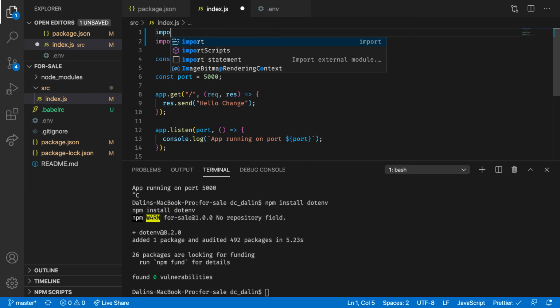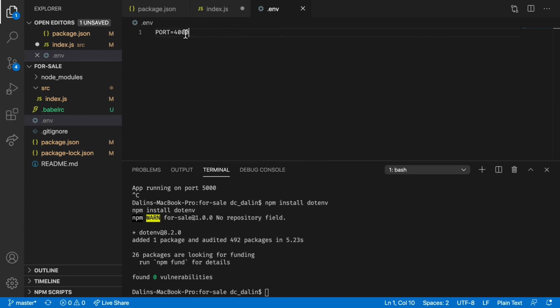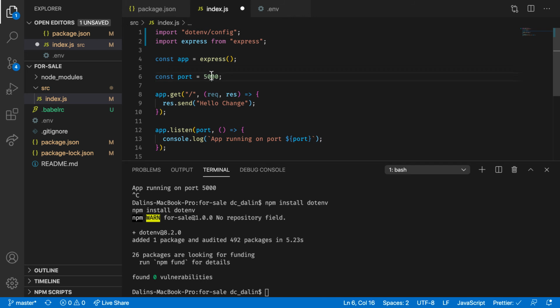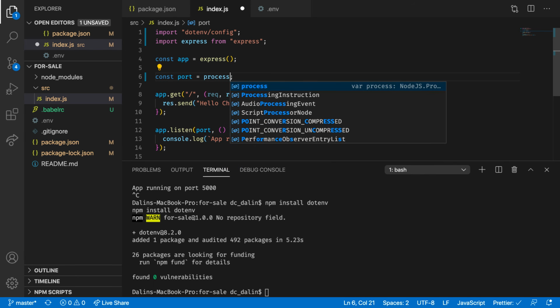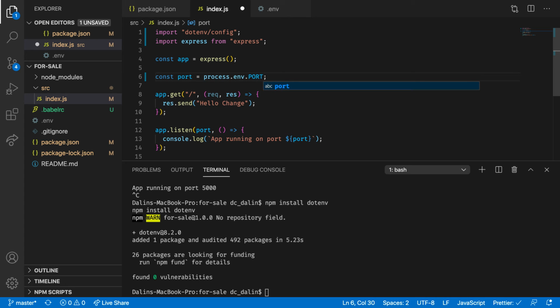So it's as simple as import dotenv and config. Okay, so we have dotenv, but we want to change our port from 5000 to whatever's in our .env file. So I'm going to come here and I'll have process.env and the name of the key we're looking for. In our case, it's PORT, and I'm going to save that.